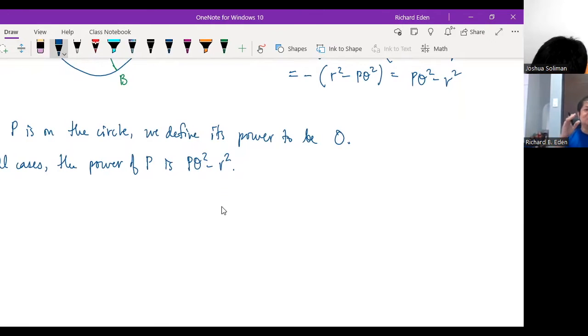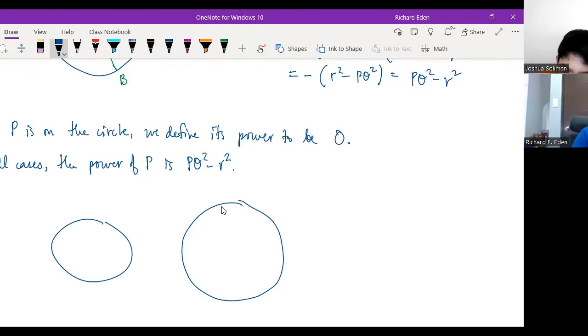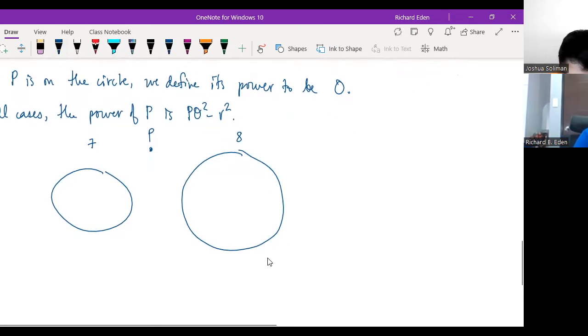So okay, I wanted to be sure. You seem to jump to the conclusion that if you have two circles and a given point P, we can determine it. Oh wait, sorry, I misunderstood you. Okay, so suppose P's power with respect to the first circle is 7, and its power with respect to the second circle is 8. And then you're saying there's going to be one other point Q, a unique point Q, whose power with respect to the first circle is 7, and with respect to the second circle is also 8. That's what you're claiming, right?